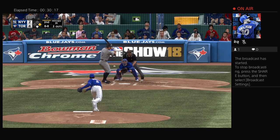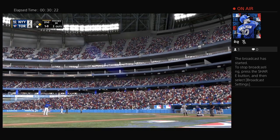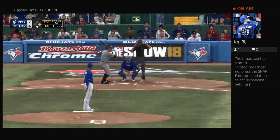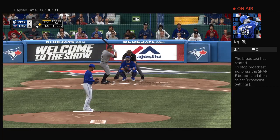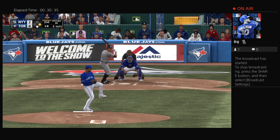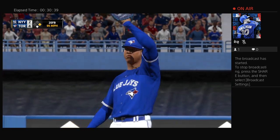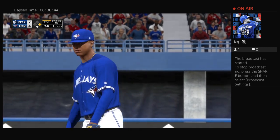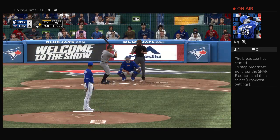Here's the first pitch to him. There's a fastball that just misses. Ball 1. Two out with the man at first. Two-0 to the Yankees left fielder. Those were great takes right there. Those were pitches that a lot of guys normally swing at, but he took both of them and finds himself in a productive count, leverage 2-0.